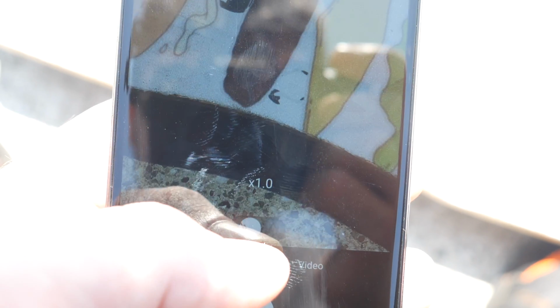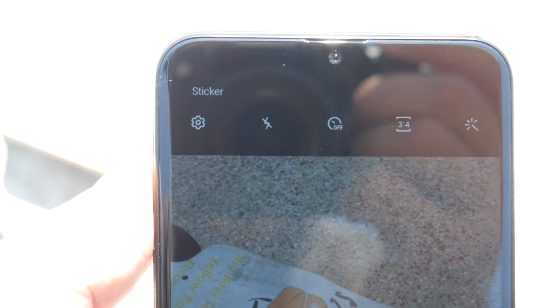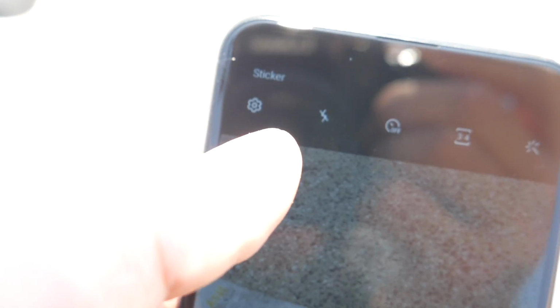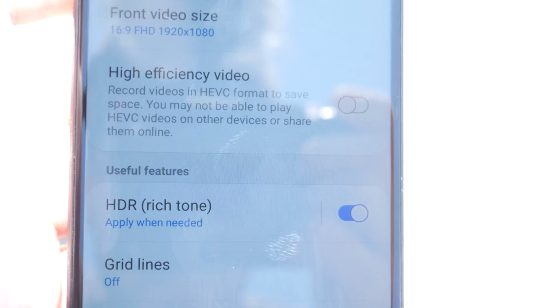Now for both photo and video, as you can see, it shows this. This is basically a 2x and 1x zoom. So we're going to be testing out what this 2x and 1x zoom does. On top of it, you got your flash, timer, resolution I'm assuming, and then filters. And then you have your stickers really. If you go over here, you have save option, video, both front and rear is 1080p at probably 30 FPS.